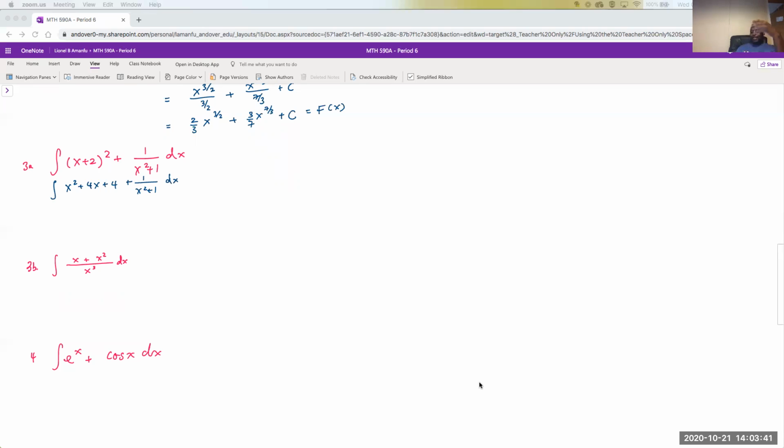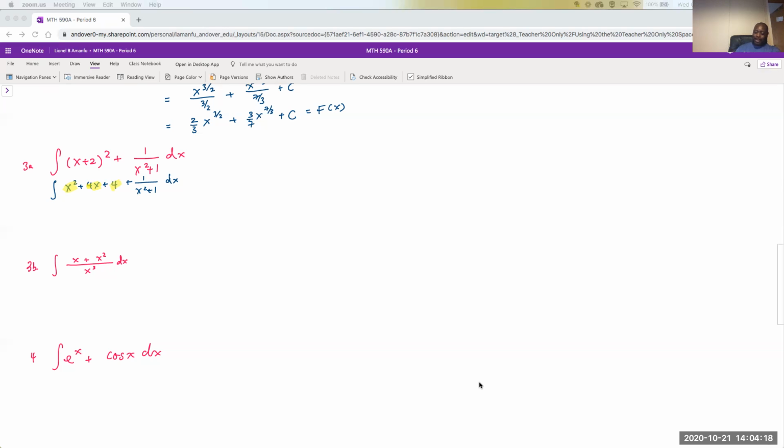At this moment, you can clearly see that you recognize this is x squared, a power rule of integration. You see 4x, you can use the power rule of integration. You see 4, you can use the power rule of integration. And then you see 1 over x squared plus 1. At this moment, you should be like, ooh, whose derivative is that? And I bet you got it right. It is supposed to be arctangent. So by inspecting each term, you are able to discover that you have a way to find the antiderivatives.